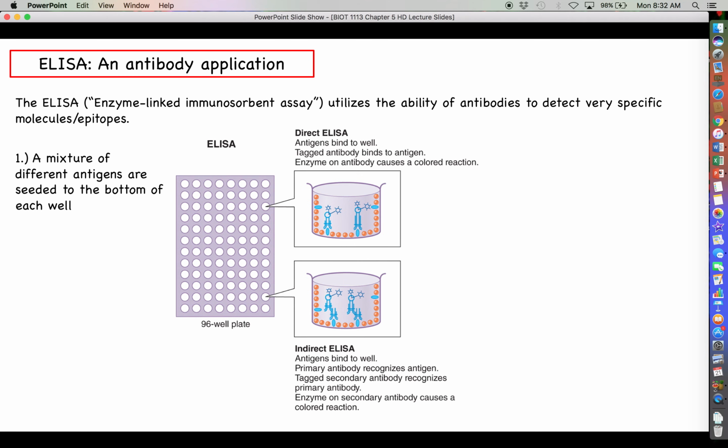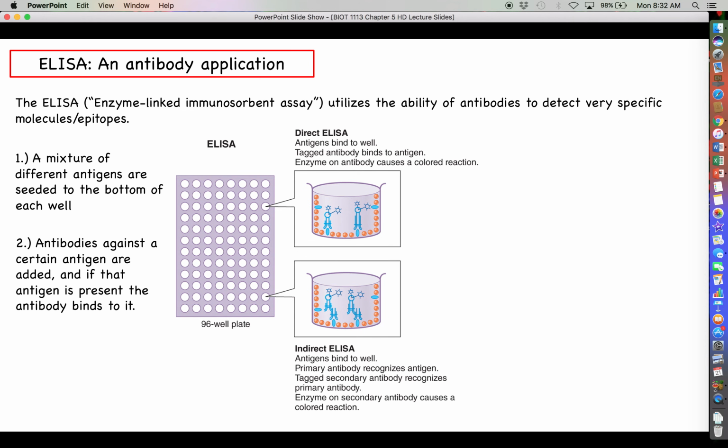So essentially whatever you have, whether it is materials from a cell or some sort of diagnostic application or someone's blood or someone's serum, you're going to put it in the wells of this 96 well plate, with the idea being that somewhere within that material that you put in the bottom of the well, there is some molecule that you suspect is there, something that you want to detect if it is there. So after these molecules have their chance to stick to the bottom of the well, you are going to then overlay antibodies against a particular antigen or epitope.